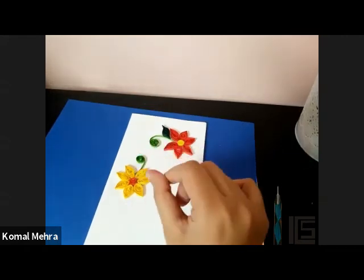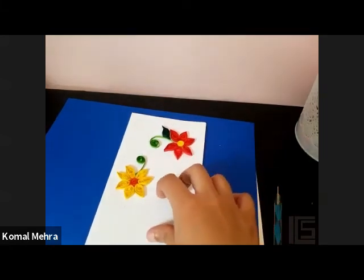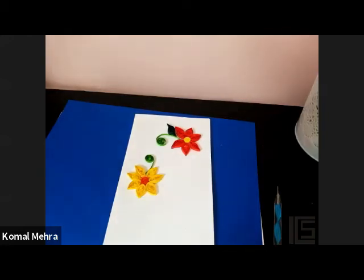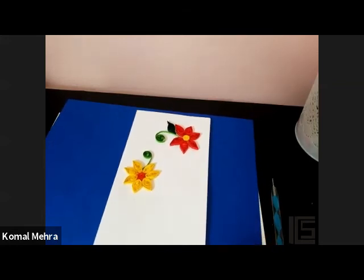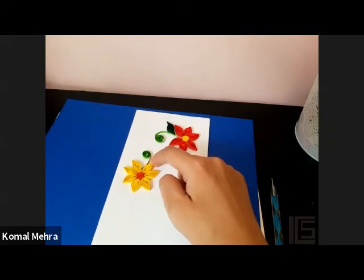Can we make the next flower? Yes, you can, but make it with a different color. Okay. I'm going to use light blue for the petals and dark blue for the inner circle. I was actually going to use light blue for the circle and dark blue for the petals. Oh, that's good. That's a good combination, dark and light. Did you put a leaf? Yeah, I have put the leaf here. Now I'm making one more leaf with a light color. I'll put it here.